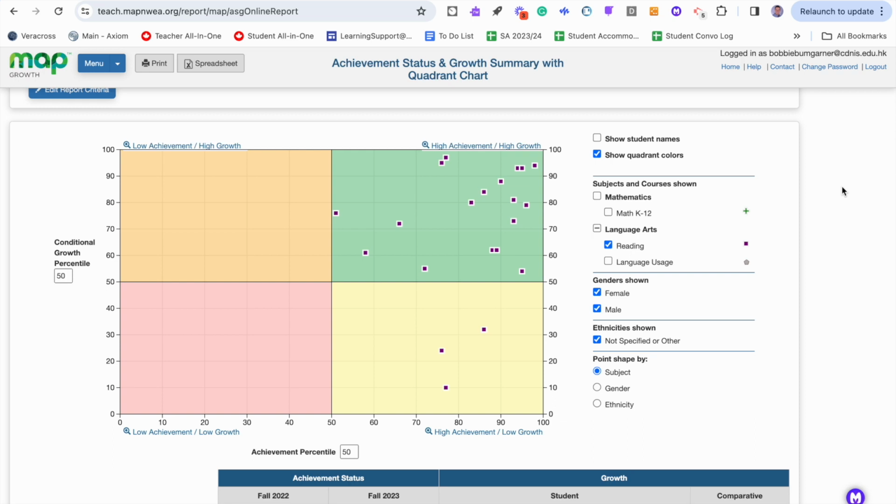So in the green area, that's high achieving, high growth. So high fives all around, doing well, keeping up. Whenever we look over at the orange quadrant, these are the students who we need to think about what is in place that's helping them to show that growth, and making sure that that's continued and supporting them in that aspect. Looking over at the yellow section, these are the kids that sometimes fly under the radar. These are ones that we need to think about. Are we offering differentiated lessons, and thinking about different ways for that student to access the information?